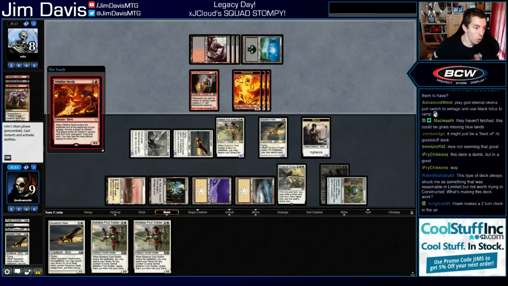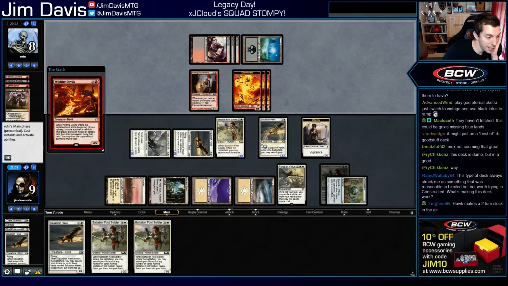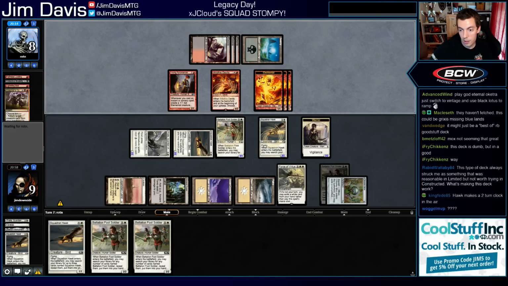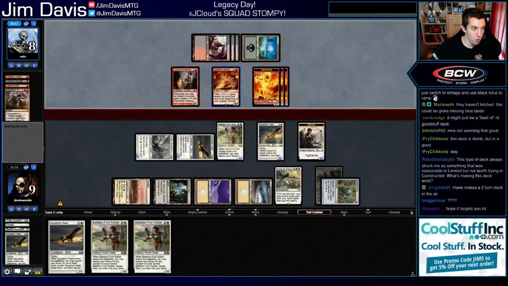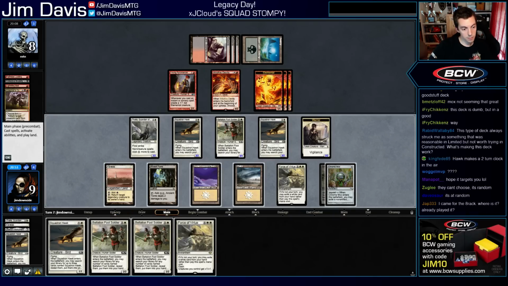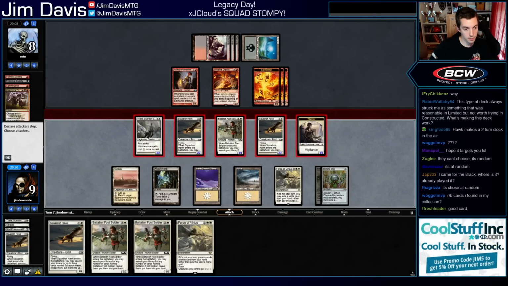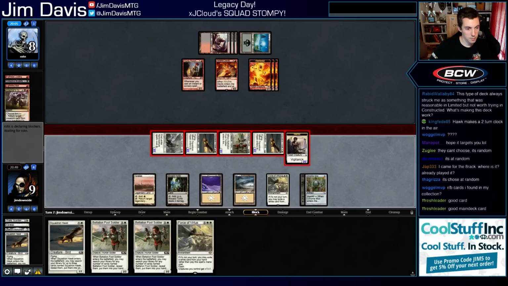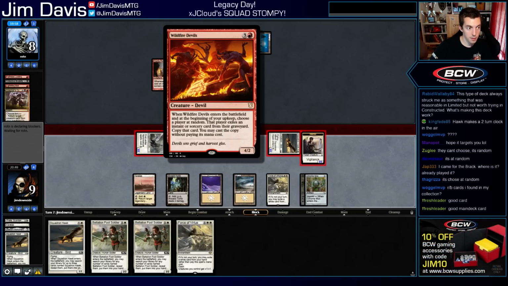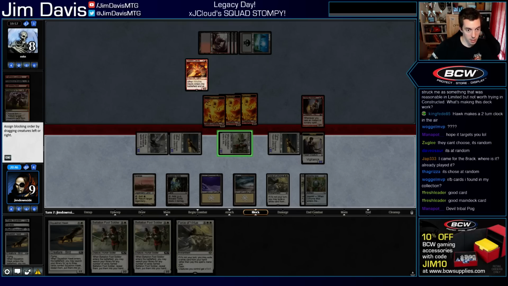Wildfire Devils. When Wildfire Devils enters the battlefield, and at the beginning of your upkeep, choose a player at random. That player exiles an instant or sorcery card from their graveyard. Copy that card. You may cast the copy without paying its mana cost. I don't have any instant or sorceries in my graveyard. Oh, they can choose themselves, too. They chose me. You chose wrong. Sorry. Hate to see it. That's pretty good. Kind of a cute card. Didn't even know this card existed. Kind of a cool card, honestly.